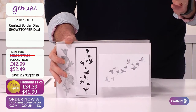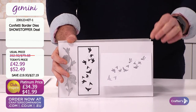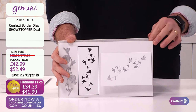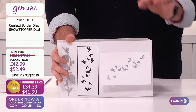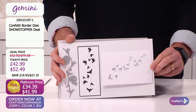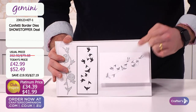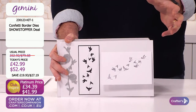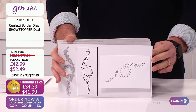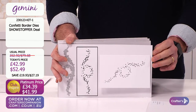Take a look at these, and whilst the boards don't do them justice, really, you kind of just get the idea as to what these are going to create for you. And I tell you what as well, I'm sure Leanne will show us in just a bit, we need to look again at the concept suite on these, because I look at these and go, okay, so I can go portrait, landscape, they look amazing, but there's so many more things that you can do with these as well. You're going to get in here beautiful confetti, such a cool effect there.